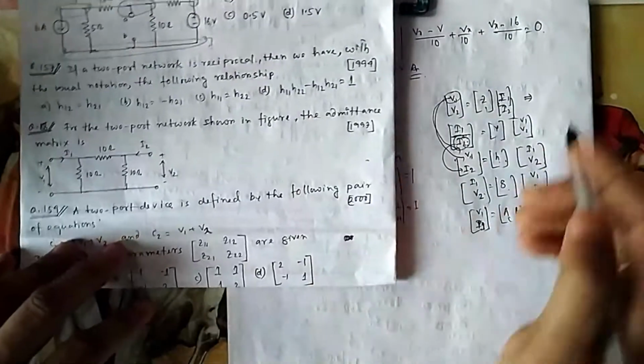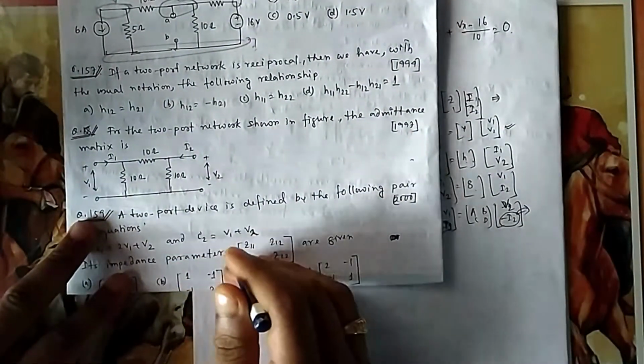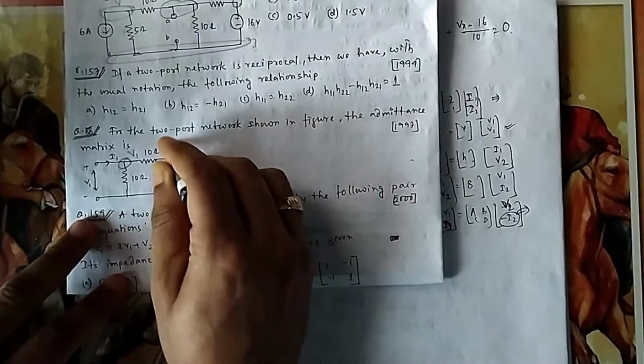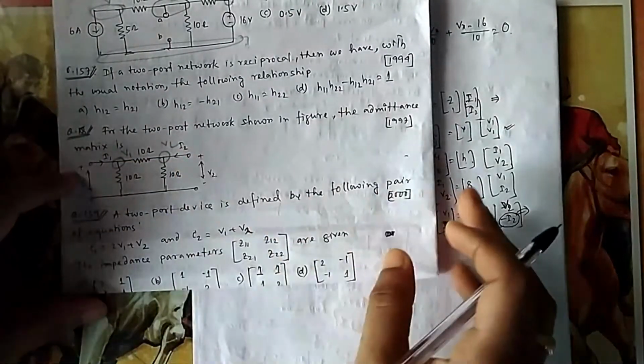So for admittance, this is your admittance matrix. For the admittance matrix, you need a relation between I and V. So I1 can be written in terms of V1, V2. That means you need an expression of V1, V2. What can be the best expression? We can write directly, because this terminal, this node is V1, nothing is there, and I1 is coming here. So the best way is to write KCL here, or you can think of nodal also. I will be writing nodal here, considering I1 current coming from this side, and I2 current from this side for V2.